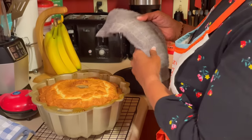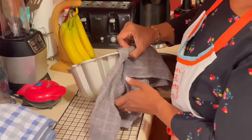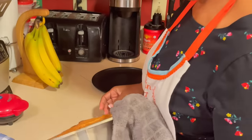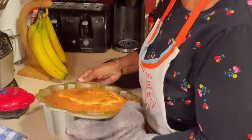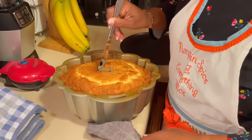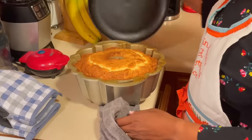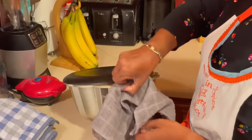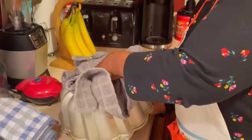All right, guys. We're getting ready to flip the cake out. This is how I flip my cake. It's been cooling for about 15 minutes. So I'm going to take it off with the cooling rack. And this is what I do. Hit it around the sides like that, and this middle part, I just get me a little knife and kind of go around it like that. All right, then I put my cake plate on there, like this. See? Flip it over like that.